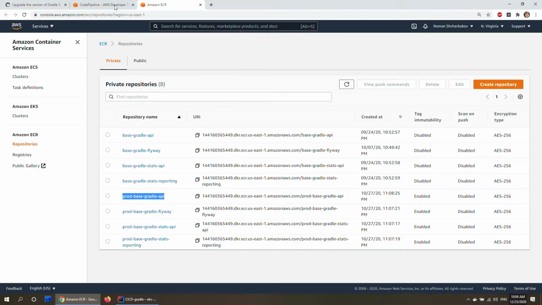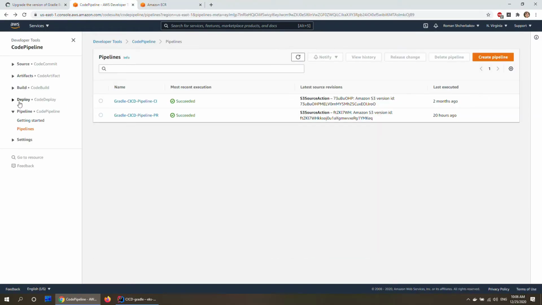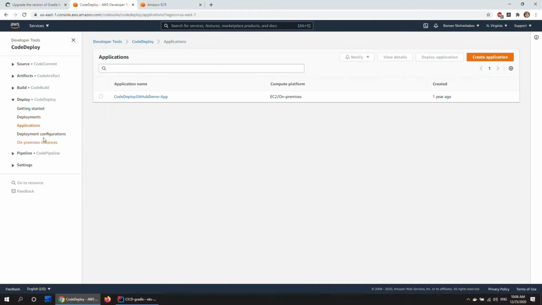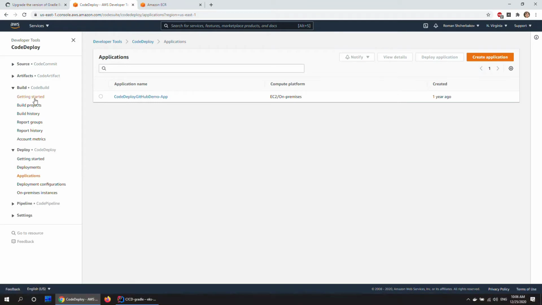There is another service which I mentioned in the beginning, and that is CodeDeploy. I have experimented with CodeDeploy, but didn't find its use convincing enough. One would use CodeDeploy to deploy raw CloudFormation templates, but this project has CloudFormation templates wrapped in a layer of Ansible, which makes a good case for simply using CodeBuild for deployment. A potential use for CodeDeploy is blue-green deployments, but they are out of scope for this video.